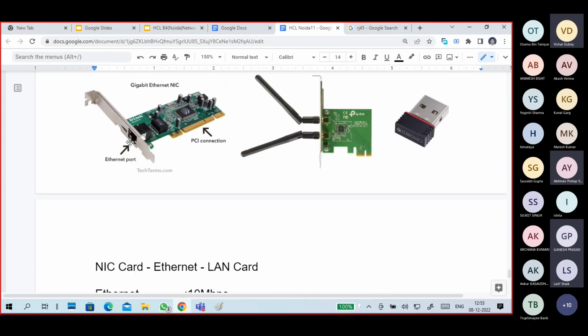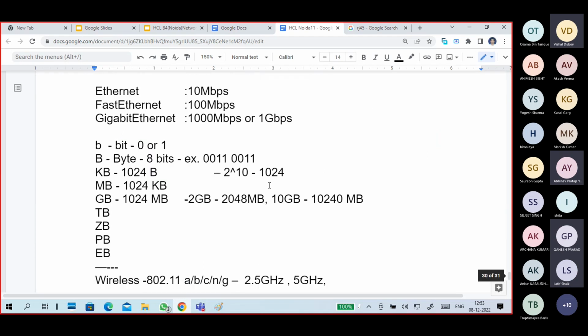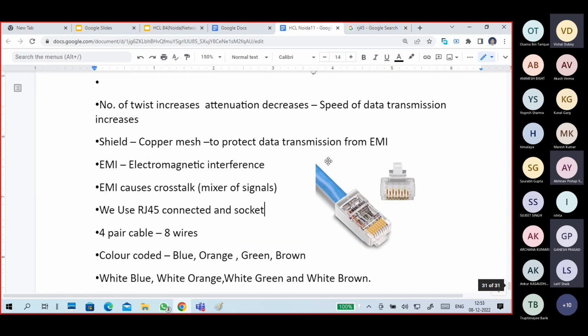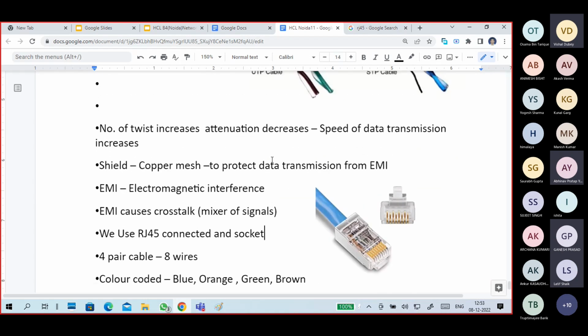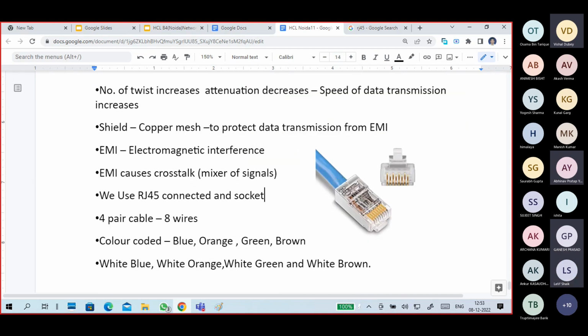This Ethernet port is the RJ45 or LAN port. And this is the RJ45 connector. We insert these wires into this connector, so then we are able to connect it.